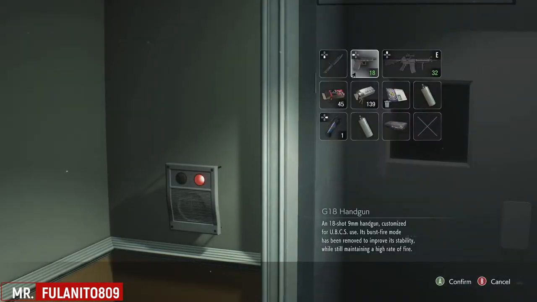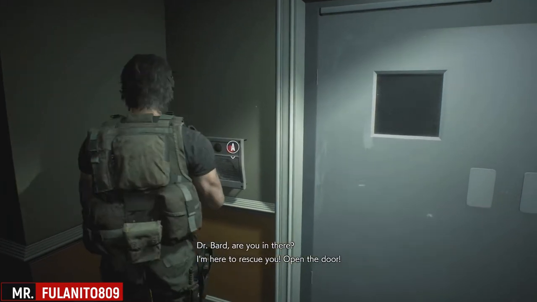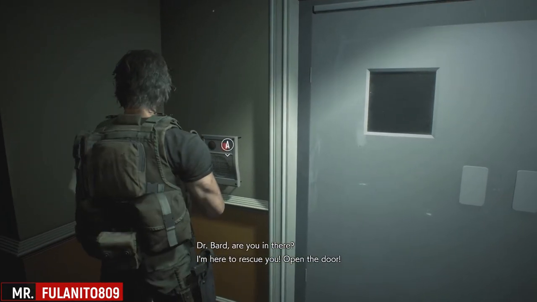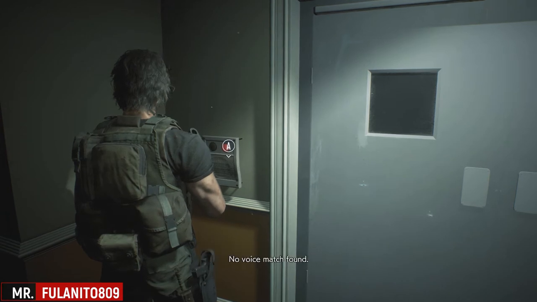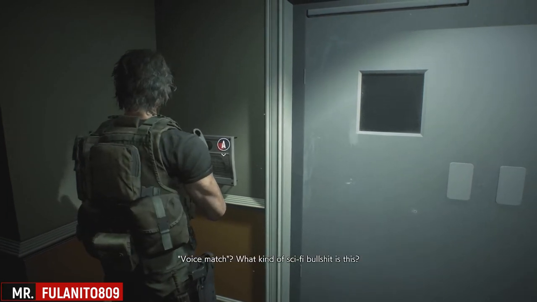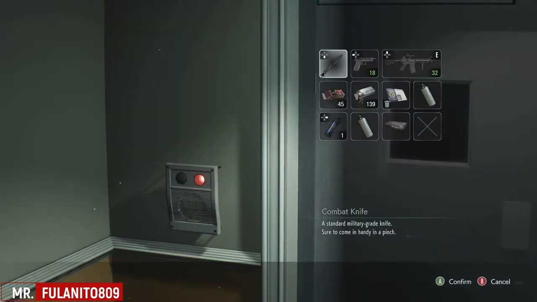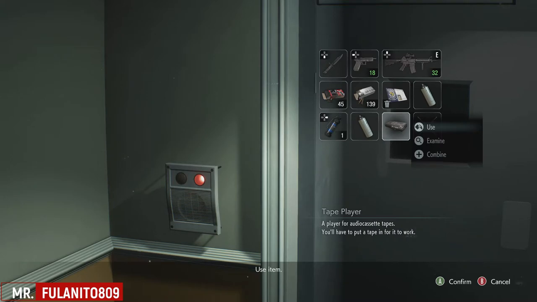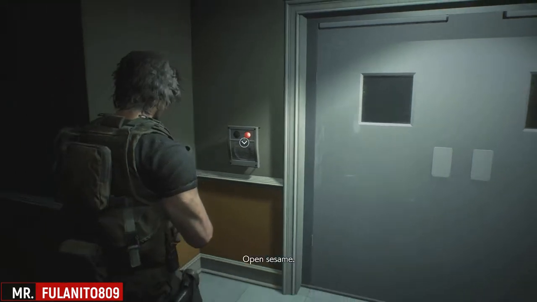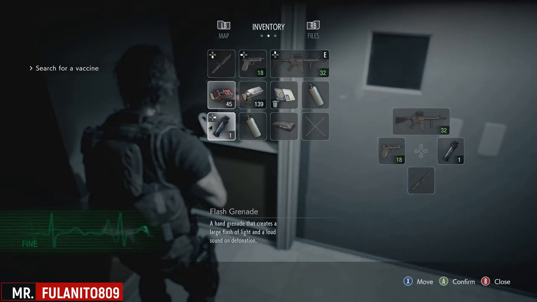Here for a vaccine. Siri? Alexa? Google? Somebody? Funny. Actually activated in real life. Okay. Oh, voice recorder. We can use it, right? No? Dr. Bard, are you in there? I'm here to rescue you. Open the door. No voice match found. Voice match? What kind of sci-fi bullshit is this? Let's use the tape recorder. That's why we brought it. Open Sesame. No voice match found. Open Sesame, bruh.